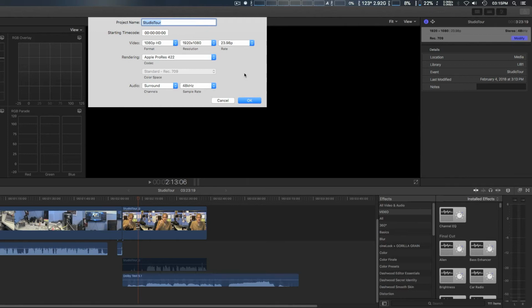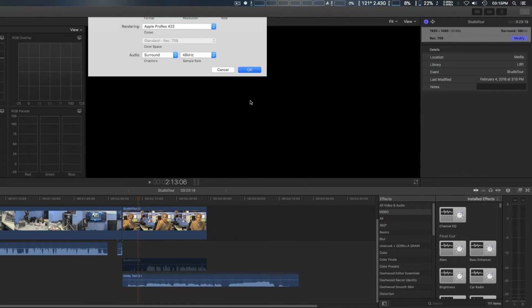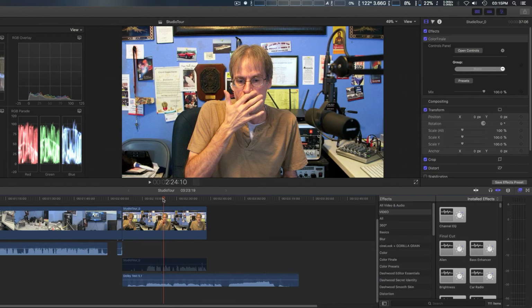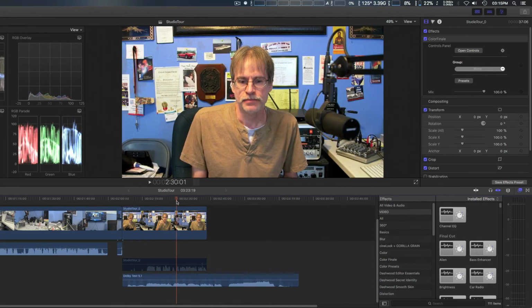Now, you can also do this when you're starting a brand new project. Before you do all the automatic settings, you probably need to go into custom and then switch it from stereo to surround. We're going to click OK. Before we do that, note on the lower right hand side, as far as the audio bars right there, we only have two left and right channel stereo. And once we change it, and we have to click on it again, it changes to 6 channels, I believe. My eyesight's not very good. Which is the ones for your bass and then your 5 surround sound speakers.